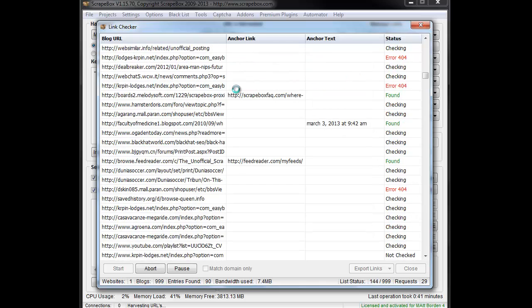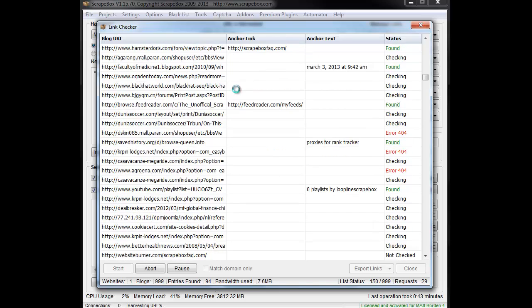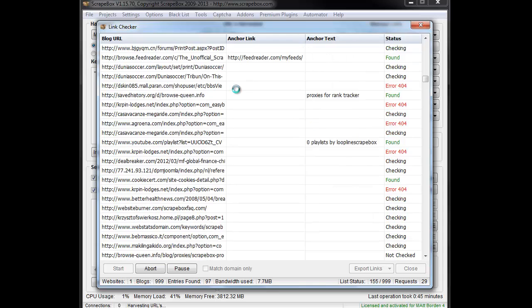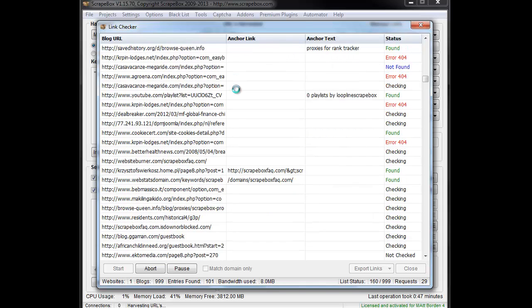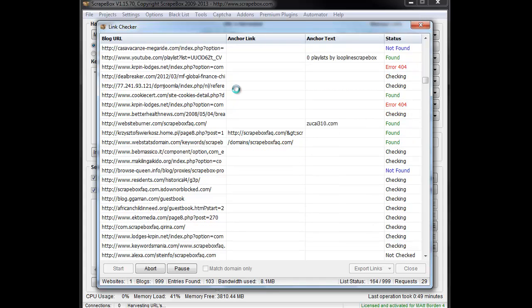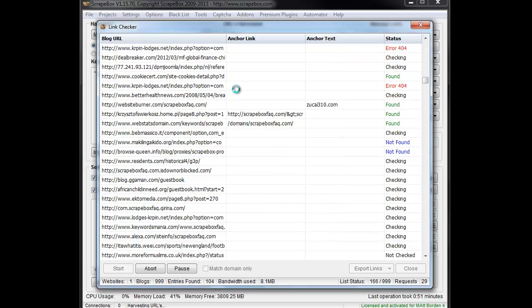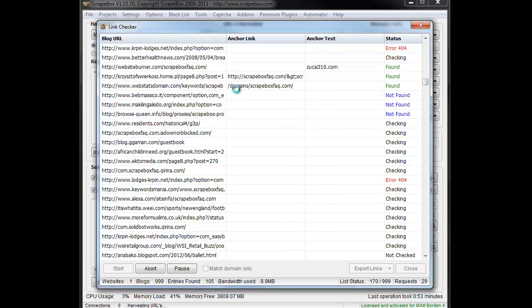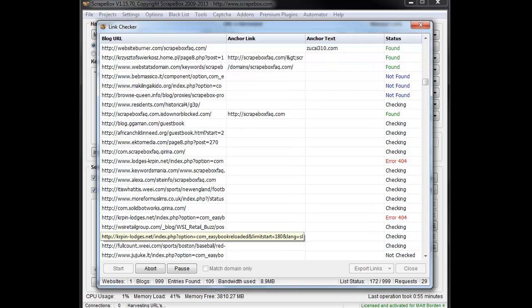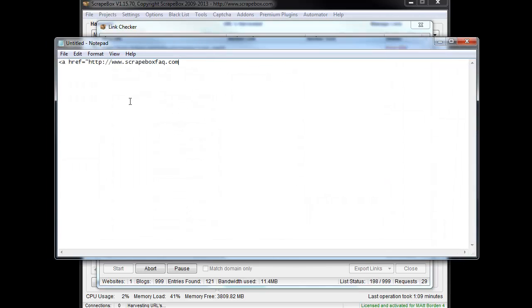This is only checking the page for the text of scrapeboxfact.com. It's checking the HTML, so it'll find links and it'll find other things. So if you were to use the page scanner with actual HTML to check for the link, something that would look more or less like this, and you put that as a footprint in the page scanner, then it's actually going to look for this format of HTML.